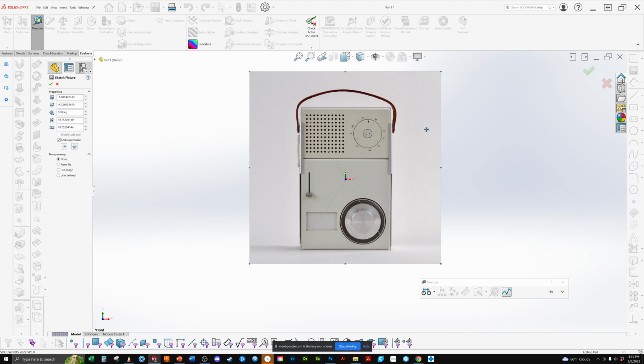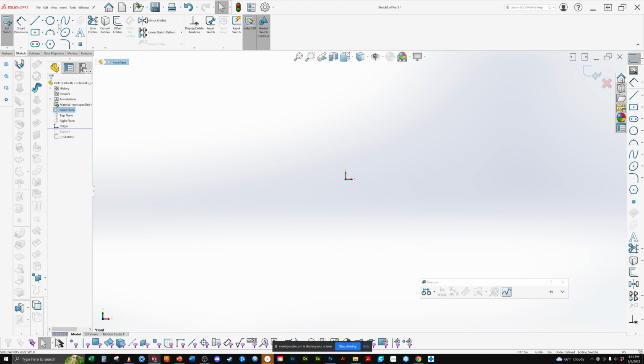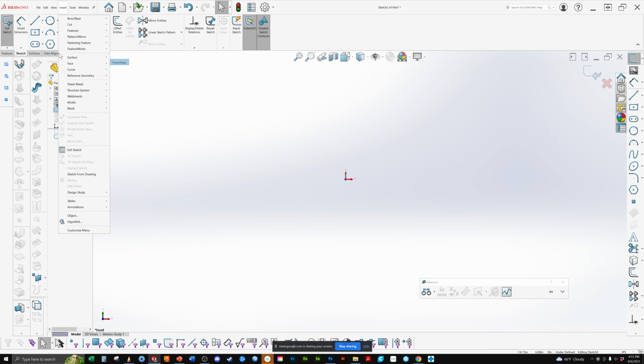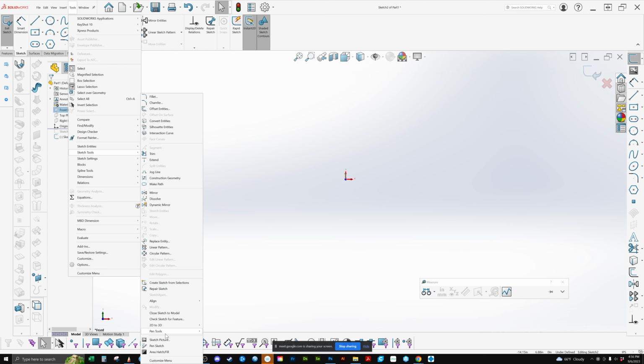We're going to go back, and I'm going to go to my front plane. I'm going to create a sketch, and this time I'm going to insert the sketch that I cropped. So I'm going to go Tools, Sketch Tools, and Sketch Picture.